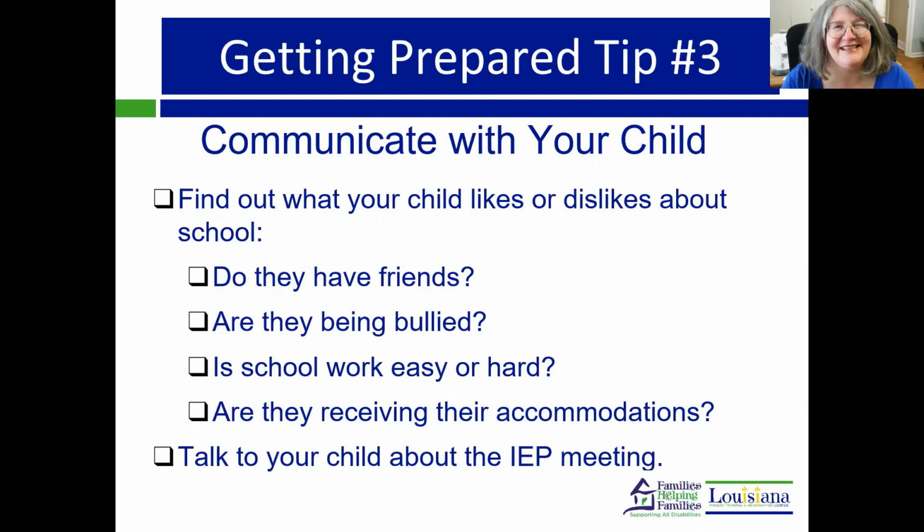If your child attended previous IEP meetings, ask them what they thought about the process. Ask them if they want to be more involved or if they have anything that they want to add. If your child hasn't attended previous IEP meetings, ask them if they want to. If they don't want to attend the entire meeting, you could recommend they come for 5 minutes for introductions. Sometimes kids are really surprised to see the number of adults that have come together for their benefit.